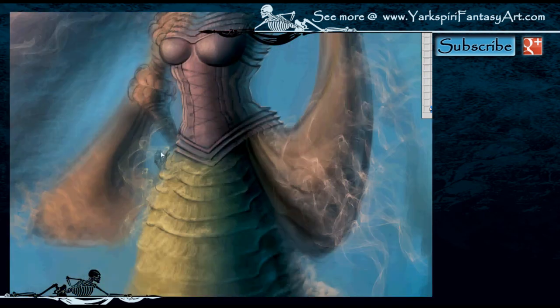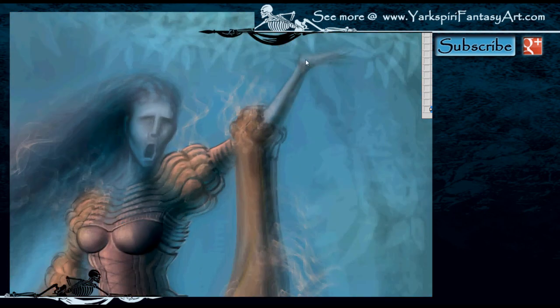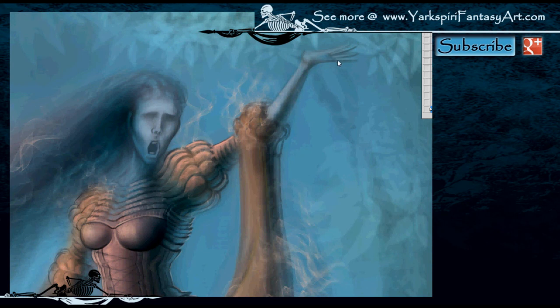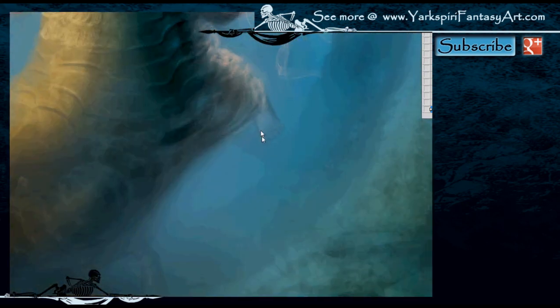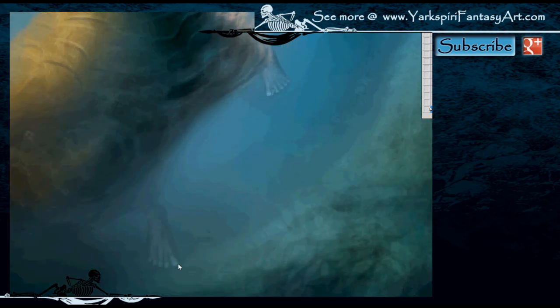Now at this stage I've started actually working on the face and actually adding some of the detail elements. Until this point I've kept everything very basic essentially for the face and hands and feet. Now I'm actually working out those details because I have a better idea of how much detail I want to add in those areas.